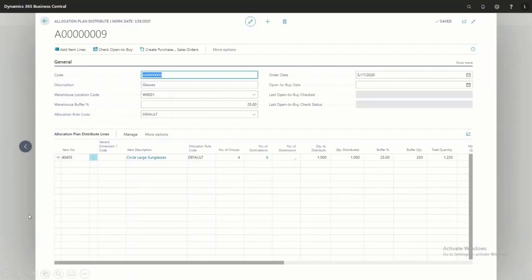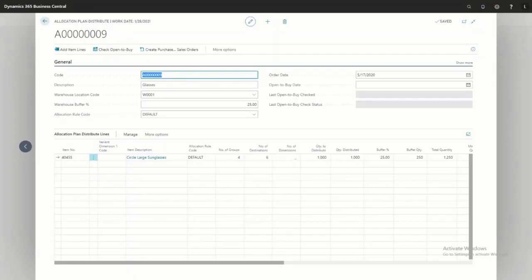So, here's one I created earlier. An allocation plan can be defined, meaning that I will state how much each store or group of stores will get, or it can be distributed, meaning that I would order, say, 1,000 of an item, and the system would work out how to distribute that amongst the stores. In this example, I've created a distribution allocation, meaning that I will say to the system how much I want to order, in this case 1,000, and how I want that to be distributed to the stores. The system will work that out.